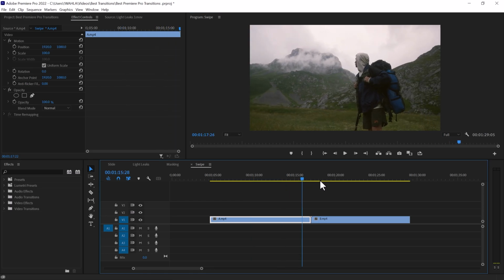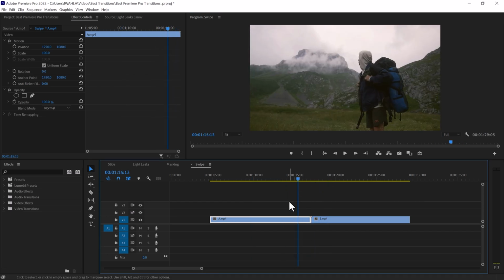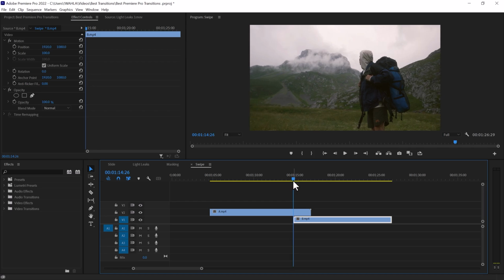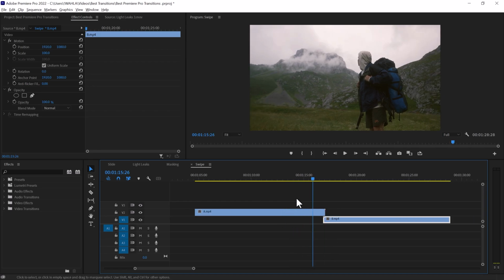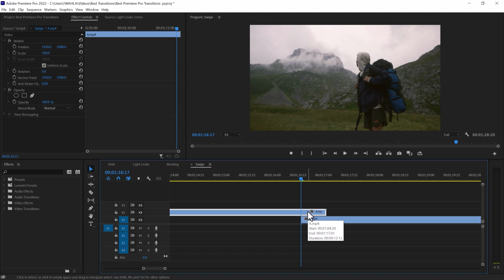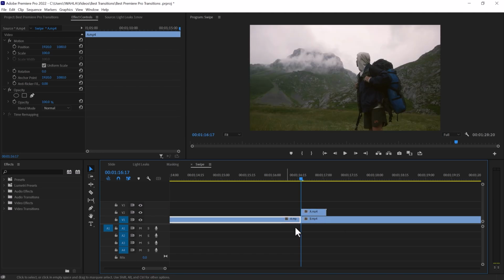So I have two video clips right here. The first thing we need to do is drag our first video clip to the second video track, and now drag your second video under your first video to the frame that you want to use. You can also use an adjustment layer for creating this transition, but I prefer this method. So just drag it a little bit under your first video clip like so. Now we need to cut out this first video part, so I just press Ctrl K and drag it back to our first video clip.